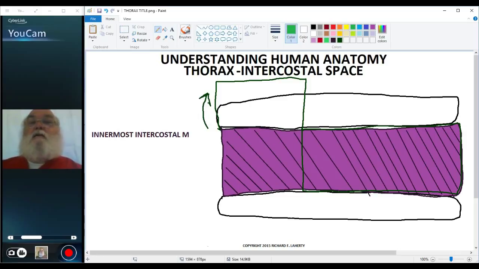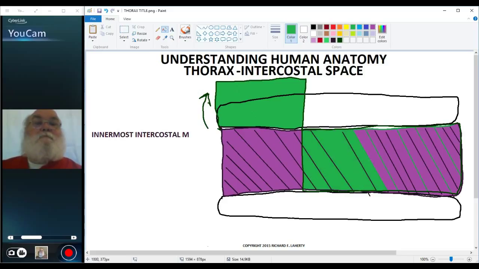And let me do some coloring here. Get this colored in, and you'd find it very hard to see the fibers of the innermost, so let me touch them up some, make them harder to see.